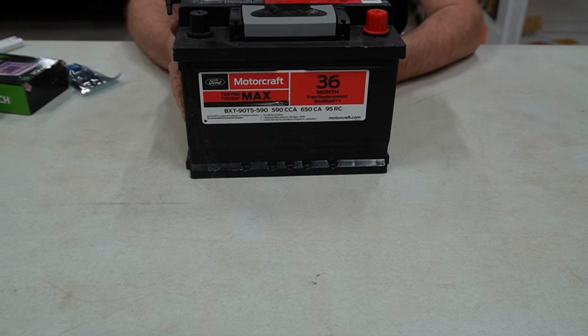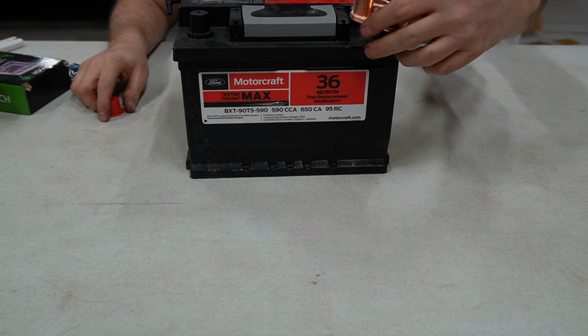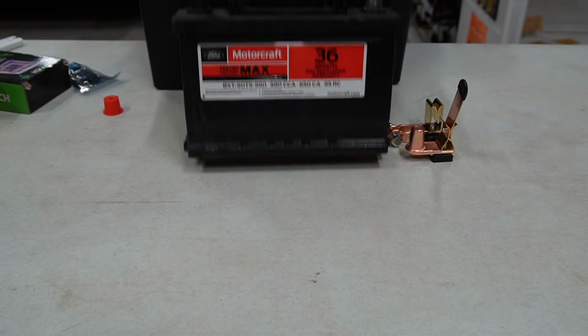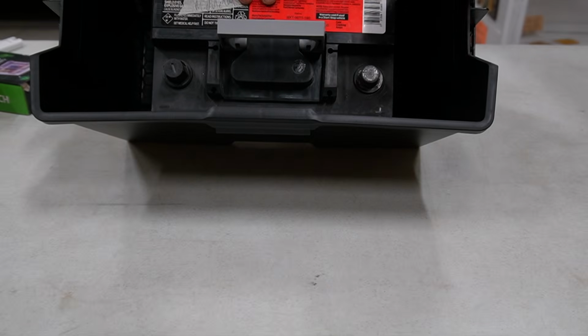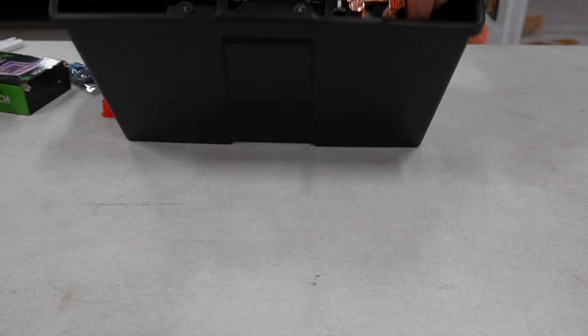Battery here. I always put my disconnects on my positive. So I'm gonna figure out how to do this. But also, I got a battery box since this is gonna be outside. I'm gonna quickly put it into the battery box. Hard to see here. This doesn't really fit like that.